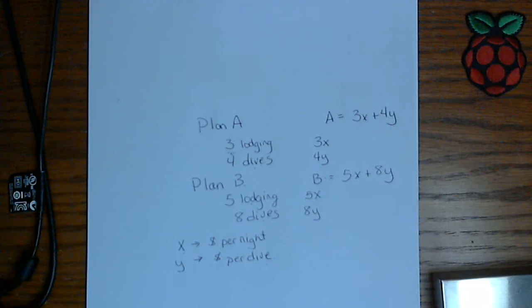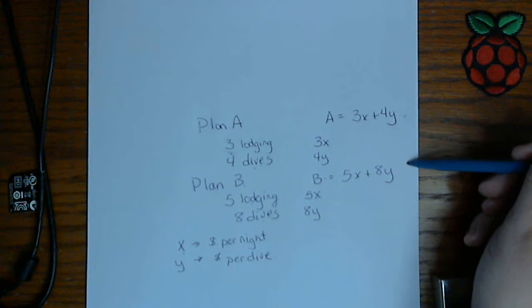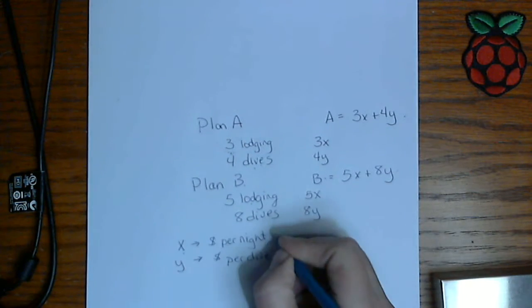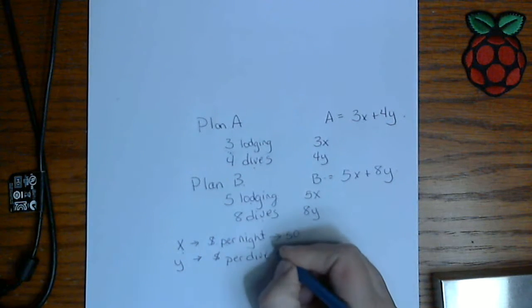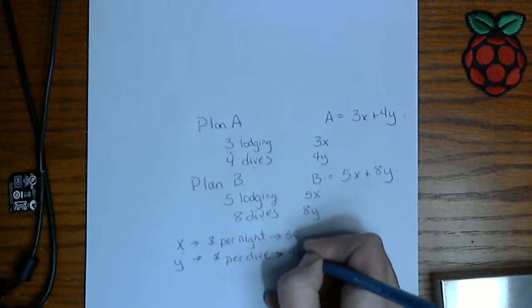The problem states, again, to write 2 expressions, one for the amount that you would pay for Plan A, which is right here, and one for the amount that you would pay for Plan B, which is right here. So you've done that. That's the first question. The second thing, letter B, says to evaluate the expression in Part A if lodging is $50 per night and dives are $40 each. So now we're going to say that X is actually $50 per night. Sounds like the kind of hotel that would be pretty inexpensive, especially if we're talking about diving vacations. And the dives are going to be $40 for each dive.